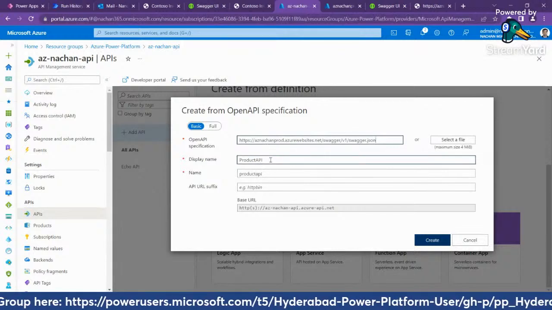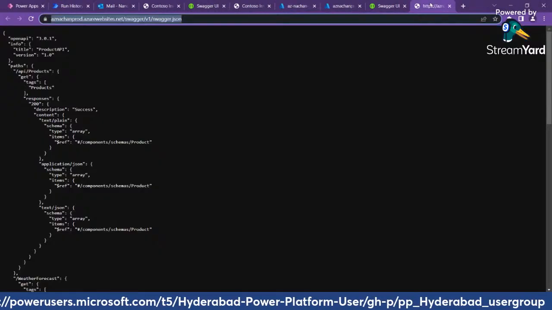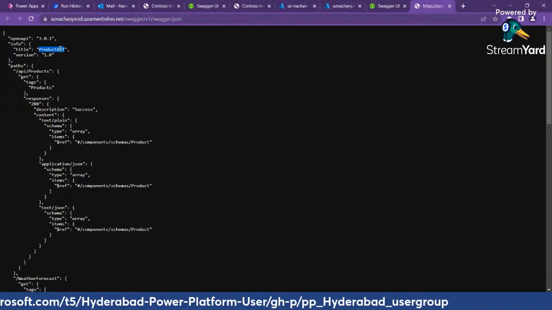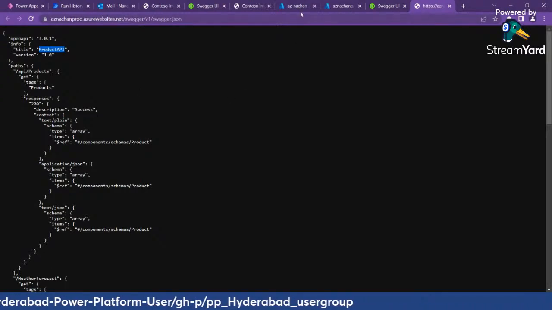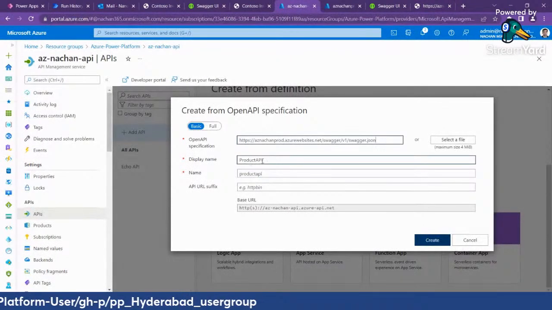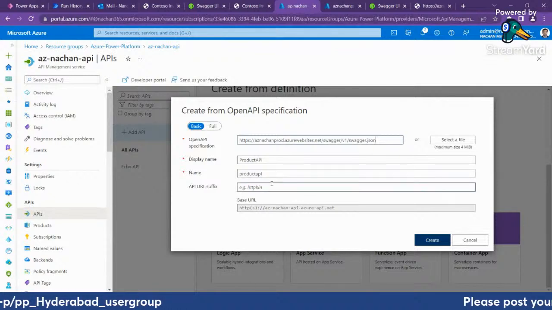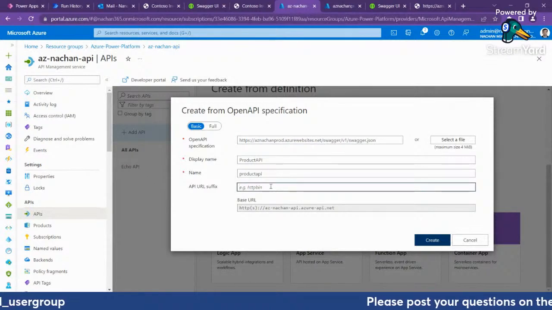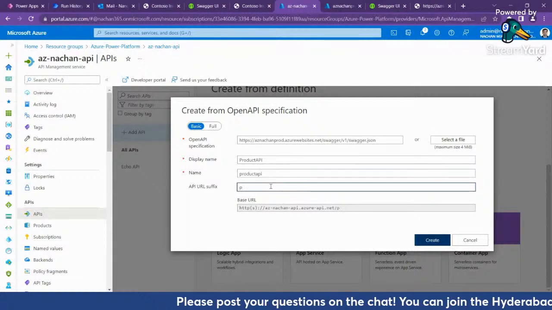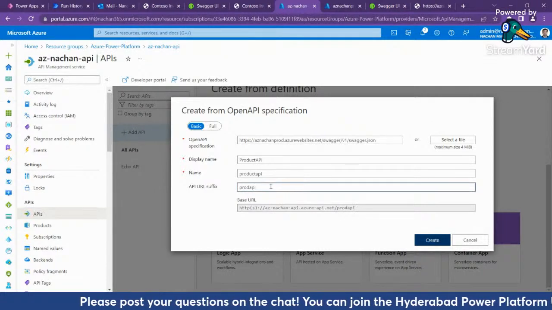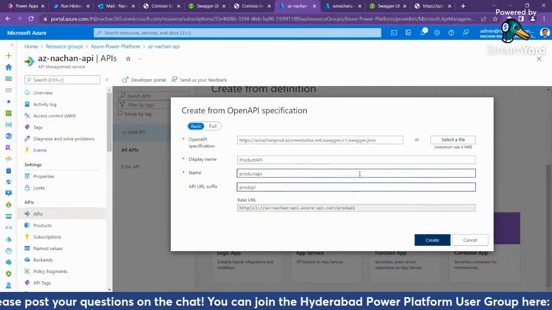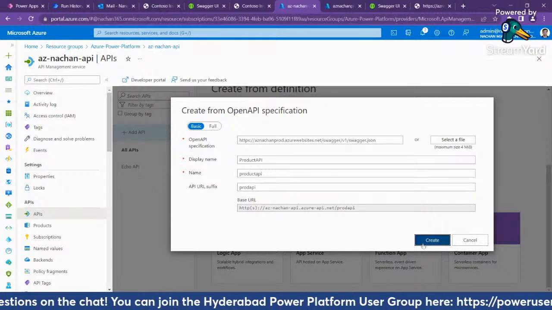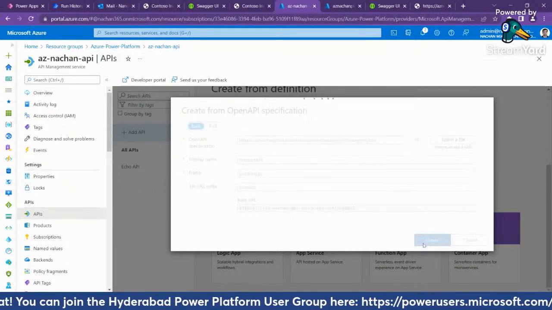Just by looking at the Swagger definition, it has automatically detected the title of our API and populated all those fields. If you want, you can use the API URL suffix here. Let's say I will use prod API as a short form, and then I will go ahead and create this. So this is the API URL prefix.